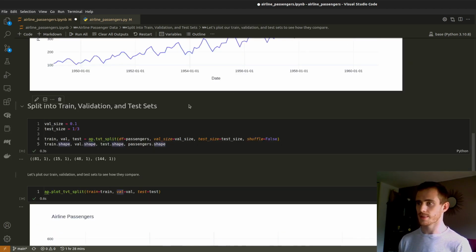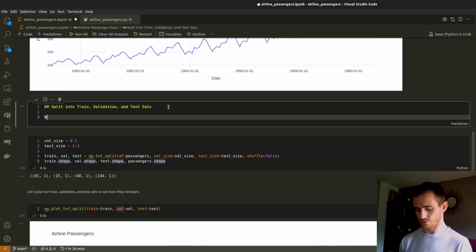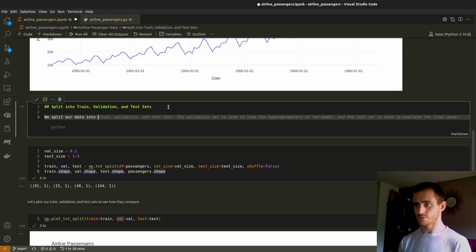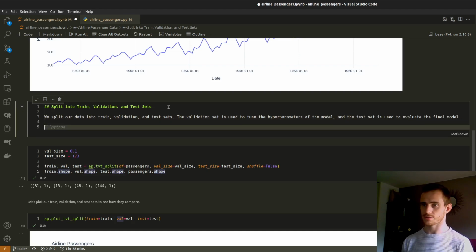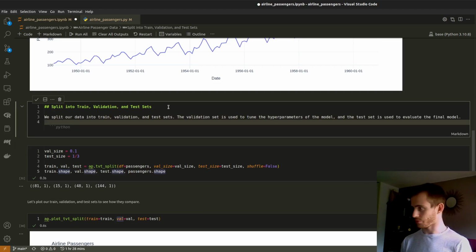And so we split our data into train, validation and test sets. The validation set is used to tune the hyperparameters of the model, and the test set is used to evaluate the final model. Yep, that sounds cool.